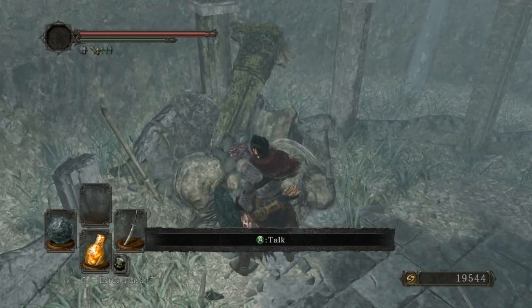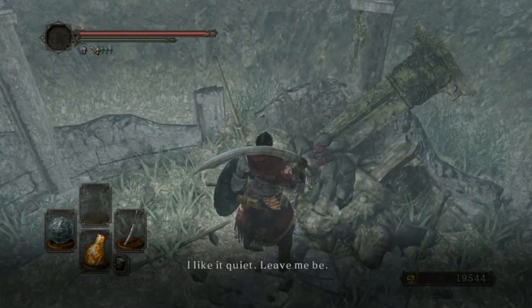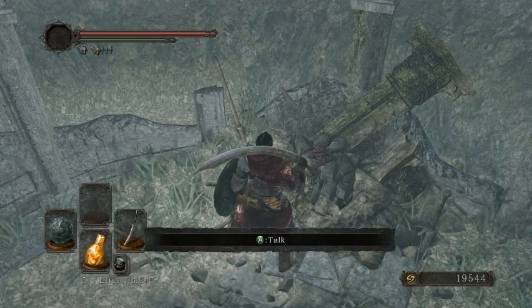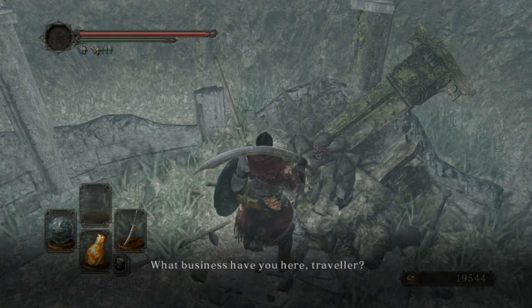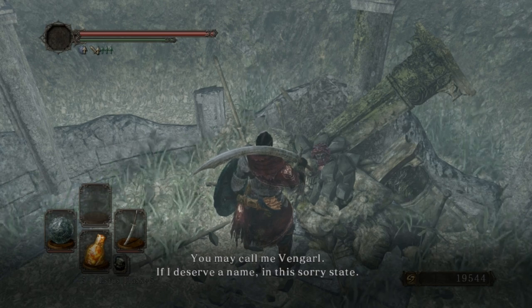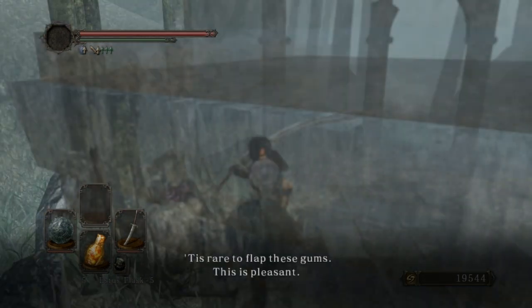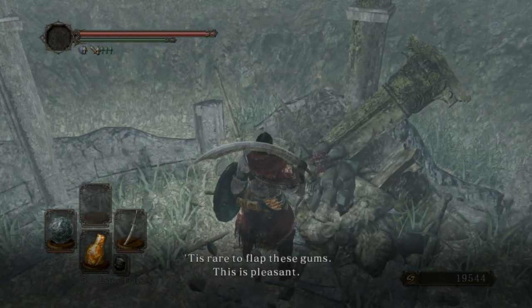He's just ahead. Leave me be. I like it quiet. Leave me be. What business have you here, traveller? You may call me Vengal, if I deserve a name in this sorry state. 'Tis rare to flap these gums. This is pleasant.